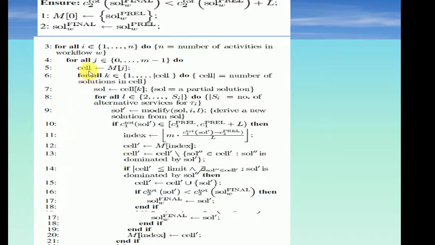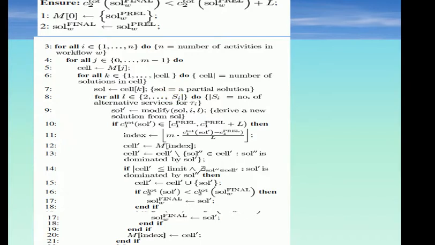So here in line 3 it is the outermost loop that gives the number of activities in the workflow, and then lines 4 and 6 iterate over all partial solutions which are available in the table. In the 8th line it attempts to apply all possible local modifications for an activity in the given partial solution by changing the mapping to all alternative services.